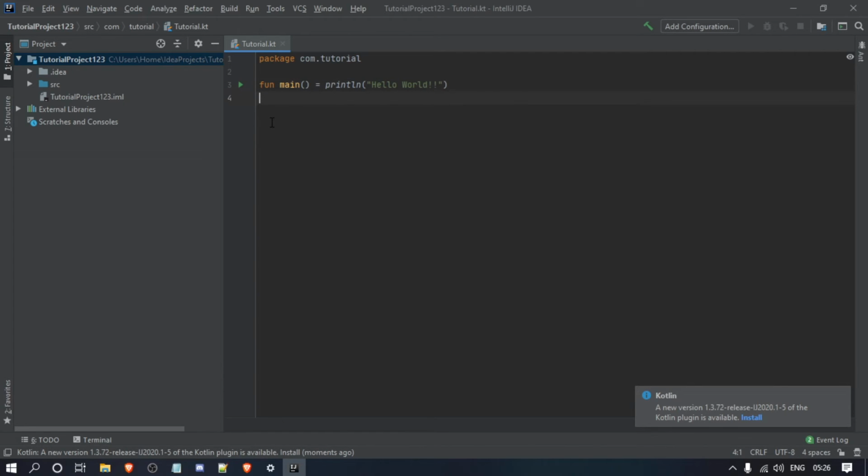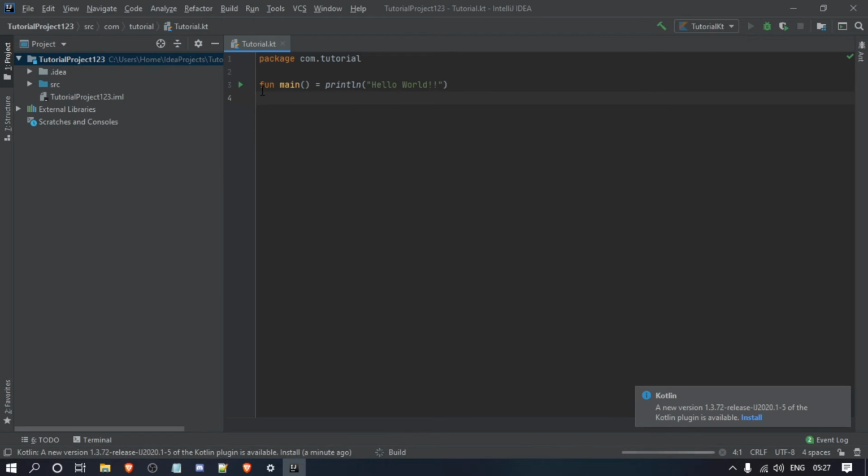So let me explain this a bit further. The Java virtual machine in Java searches for a static method called main, and Kotlin does pretty much the same stuff. So for example, if you were to copy this and name it main1, you'll see I'll have the arrow on this, which makes it so I can run this file, but I don't have it on this because it's not recognized as a main method. So all your program would be inside this main method, which starts up in boot.